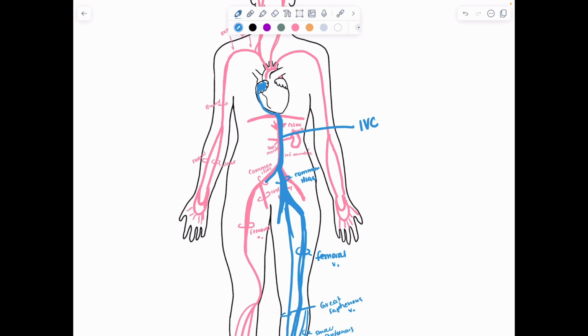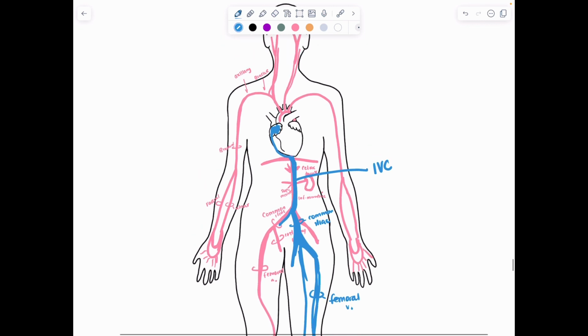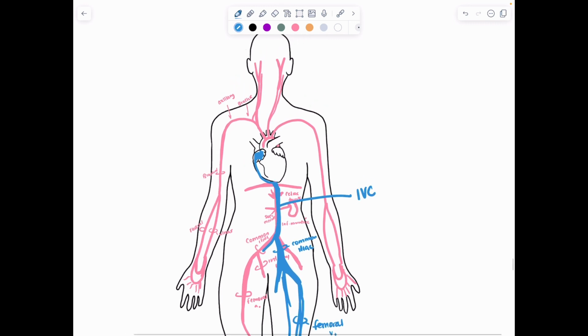So there's the hepatic veins. There's a few other veins. We're not going to worry too much about them right now, but that's where it happens. Now, what about from the top? From the top, we have our jugulars. We have an external and internal jugular. And those are both going to come and meet in the middle from our brachiocephalic veins. So brachiocephalic veins on either side. We have a left and a right one.